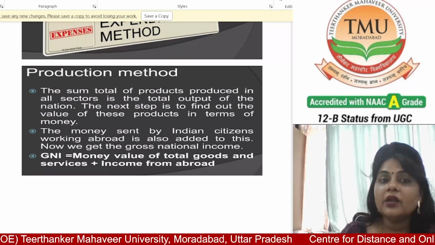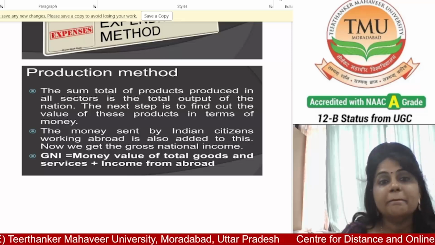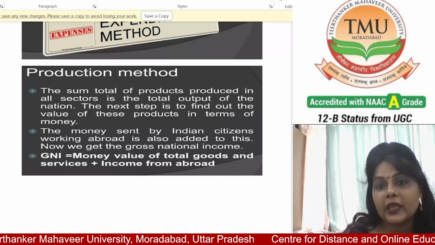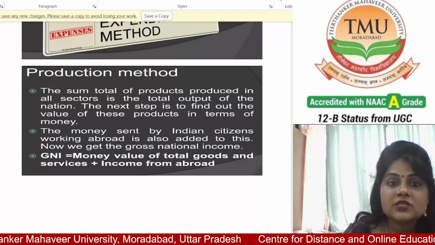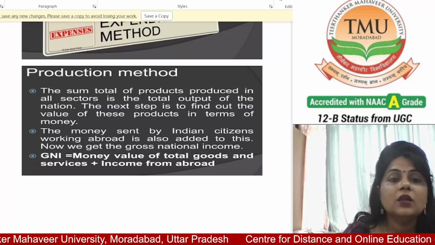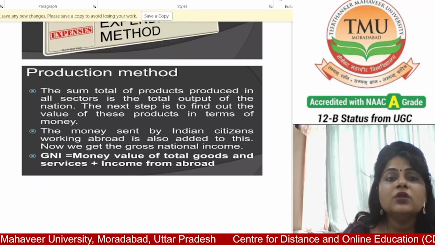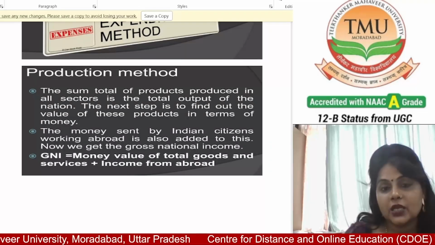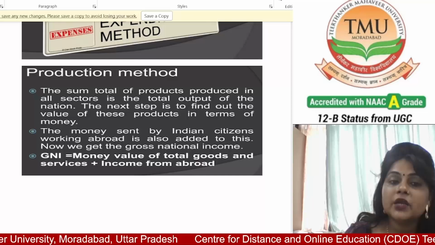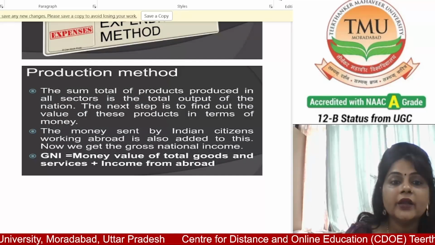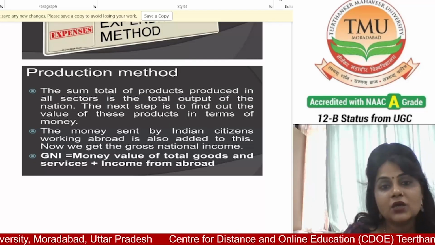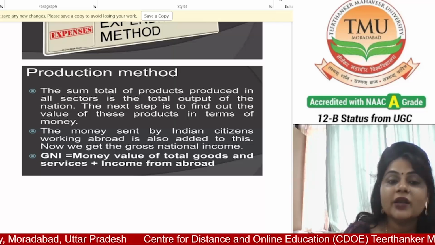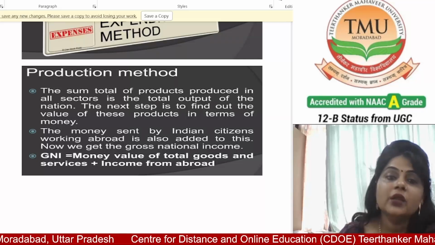Next, the estimated value of houses owned by people should be included. People who live in their own house do not pay rent, but enjoy the same housing services as those received by people living in a house on rent. Therefore, the value of the houses owned by the people is included in national income. For this, the value is determined on the basis of an estimate of the rent of a similar house or accommodation in the market. This estimated rent is also known as imputed rent.